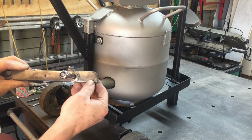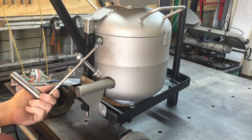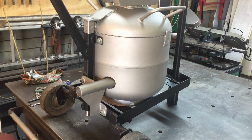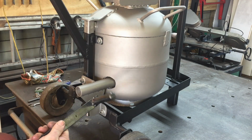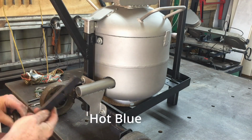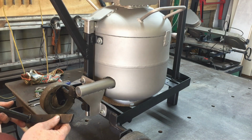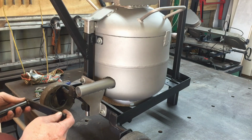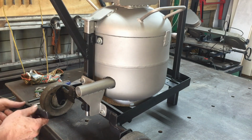So I haven't actually painted the foot pedal yet, so I'll go ahead and get that painted up and then we'll put that on. So a bit of a change of plan here. I didn't want to have to wait for this thing to get painted and dried and undercoated and top coated. So what I did is I just hot glued it and we can put it on straight away. The other thing is it is a moving part, so it's probably better to be hot glued anyway. So I'll chuck that on and then that should be pretty much done.